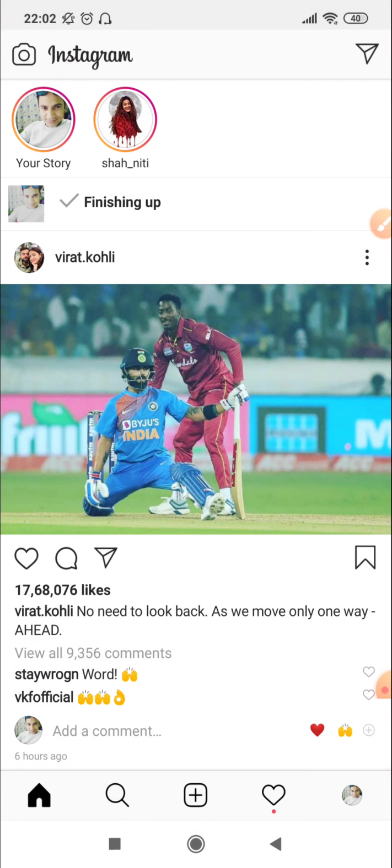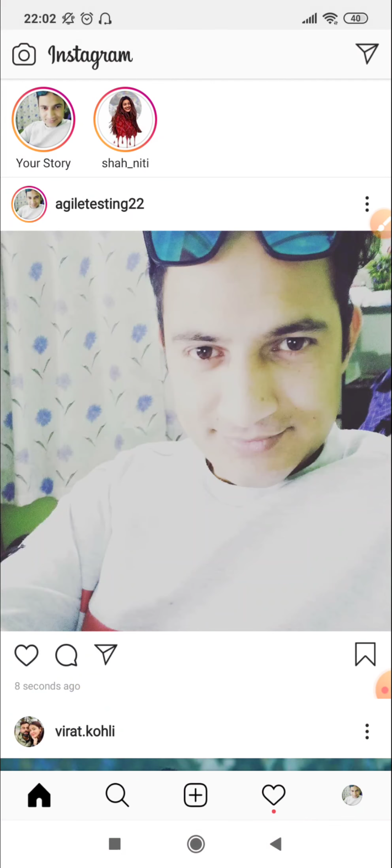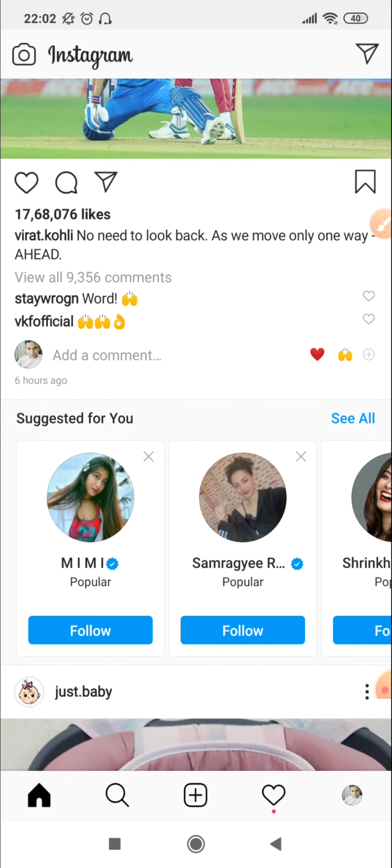So I'll simply hit on this, and then I will go ahead with next. So I can also post this as a post, and I'll simply share this. Right, so it's just about to finish up. So this is the profile. So this is the post we just made.